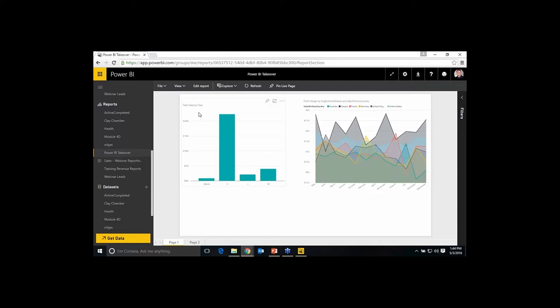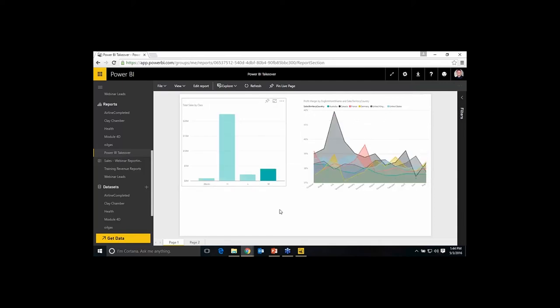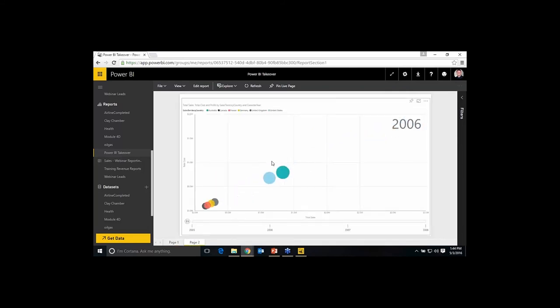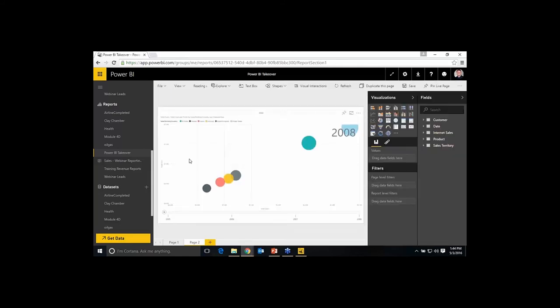Okay, so from the web browser, I'm able to see the same things. I'm also able to interact with them from a web browser, just like we could before, all from a web browser. Even the animation piece that I showed you guys before, all of it works, noticing here, from a web browser. Okay, you can even add on new reports if you wanted to. So new pages to the report, you can see here where you can click Edit Report. I can edit this report and start to add on new pages if I wanted to, and you can even add in new visualizations here.